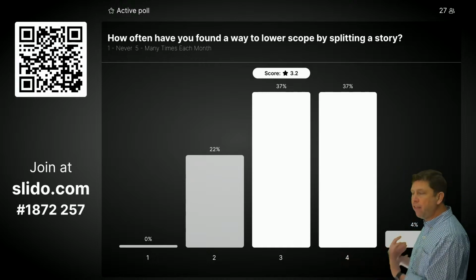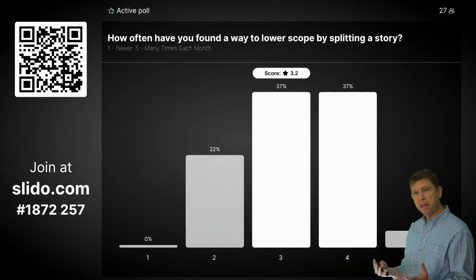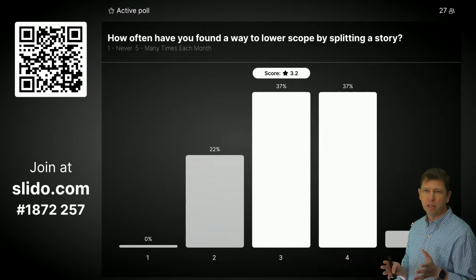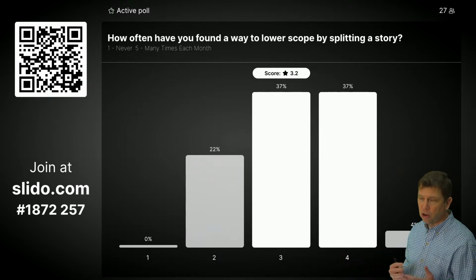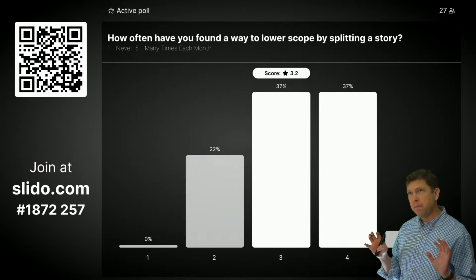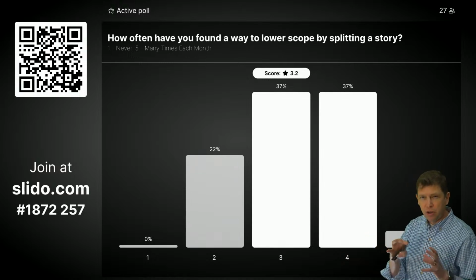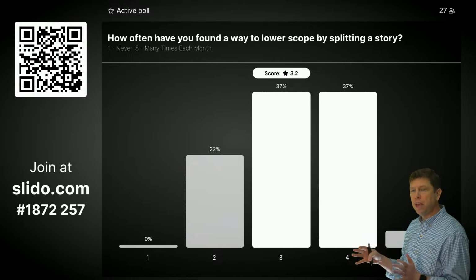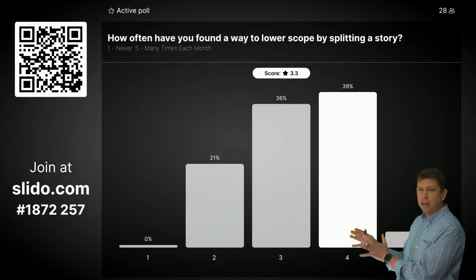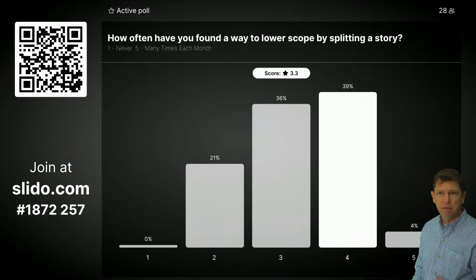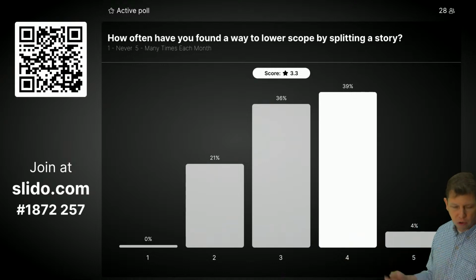But if I found myself in that situation, I would challenge myself to ask, is there a way to deliver these stories smaller so we can get feedback sooner, so the customer can decide what comes next at a more granular level? Hopefully, as we work through things, more things that are less important get left to the end, and some of those may be able to be skipped or done in a simpler way or deferred.